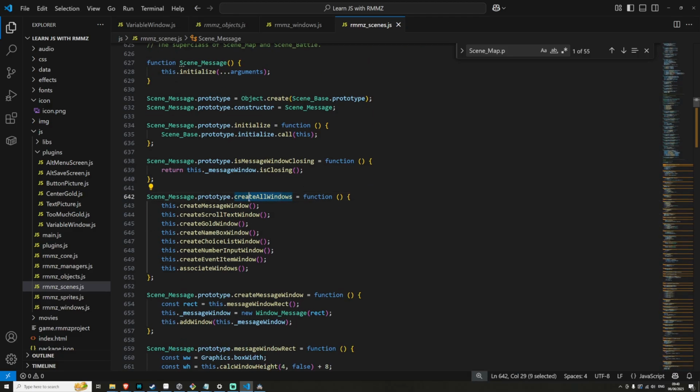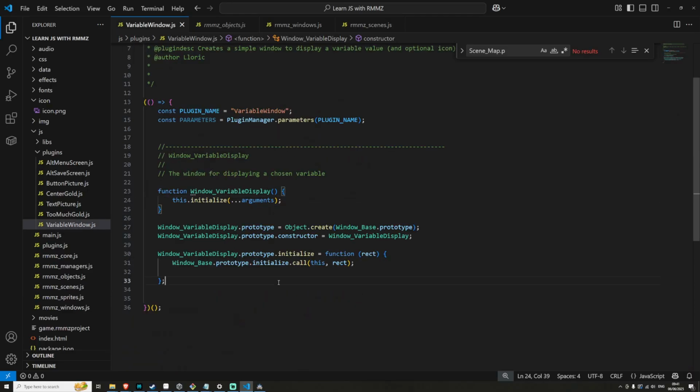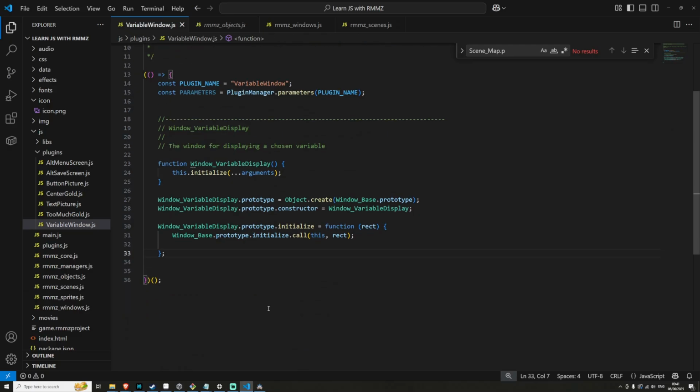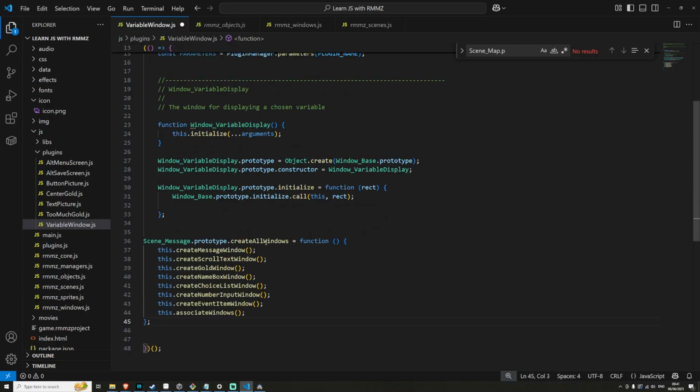Create all windows. And in here it does things like creating gold window, create name box window, message window. So I think this is what we want to copy, and we want to alias this to create our variable window. So we copy this whole function or method.